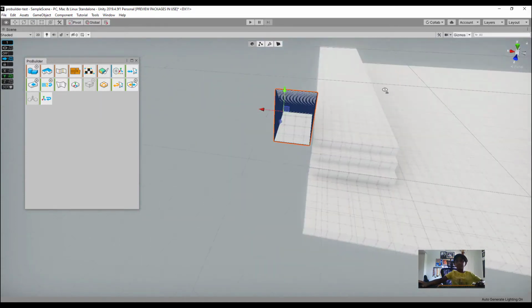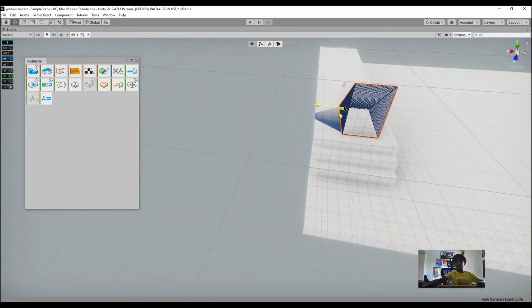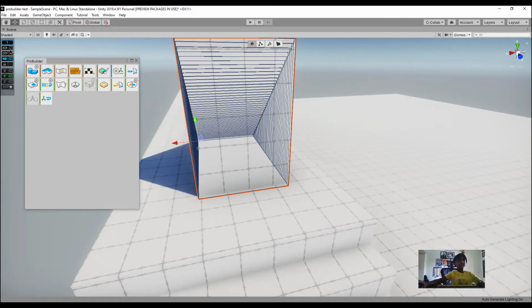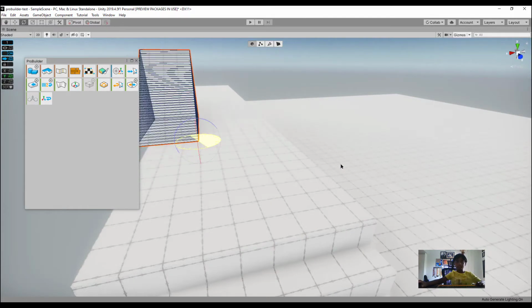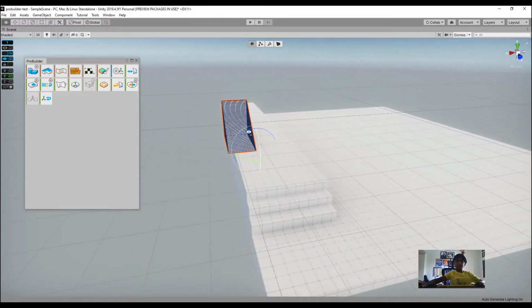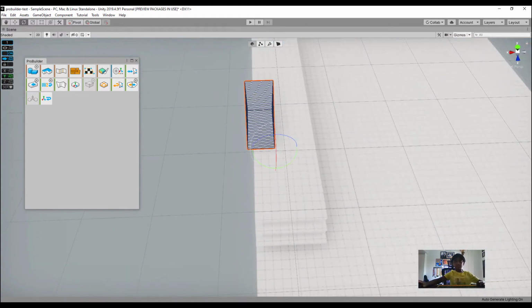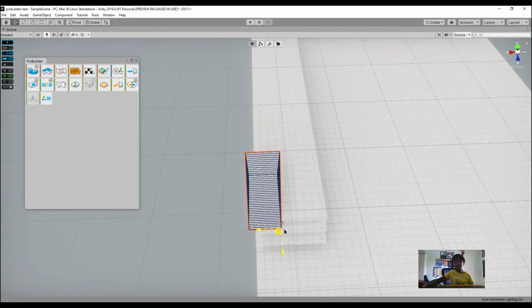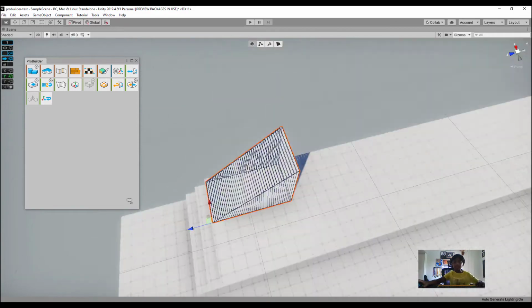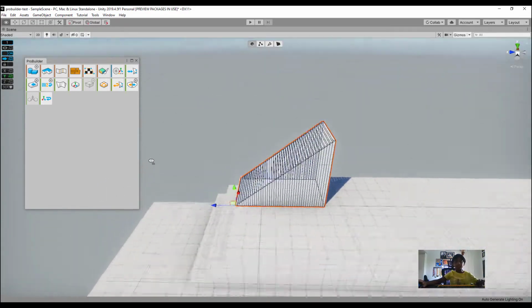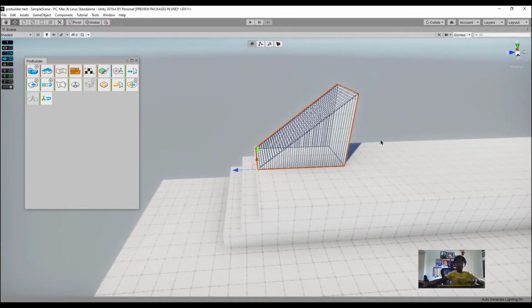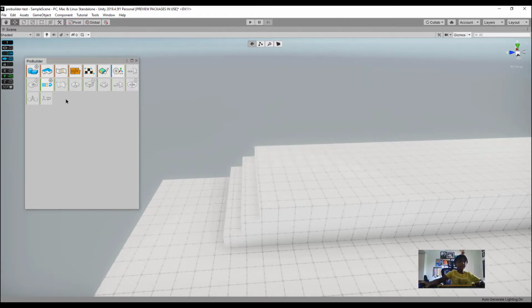So we go here and we can just put this around there, and we're going to turn on snapping and we just rotate this. Notice that when I turn on snapping and when I move, it actually snaps. It's pretty handy, and we can put this something like that. That is pretty cool. I'm actually gonna delete this.